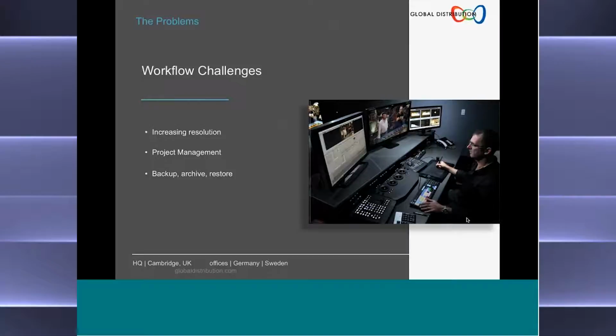And you've also got to be able to protect the valuable digital assets and archive them to free up space on your production systems. Project management is another key challenge. Again, mismanagement of stale or old media that's clogging up production storage can hamper even the simplest video and enterprise workflows. And this can cause strain not only on the systems that you're using, but also on human resources. So ensuring that the relevant digital assets are available on the correct storage tier is really a principal challenge for many rich media operators today.